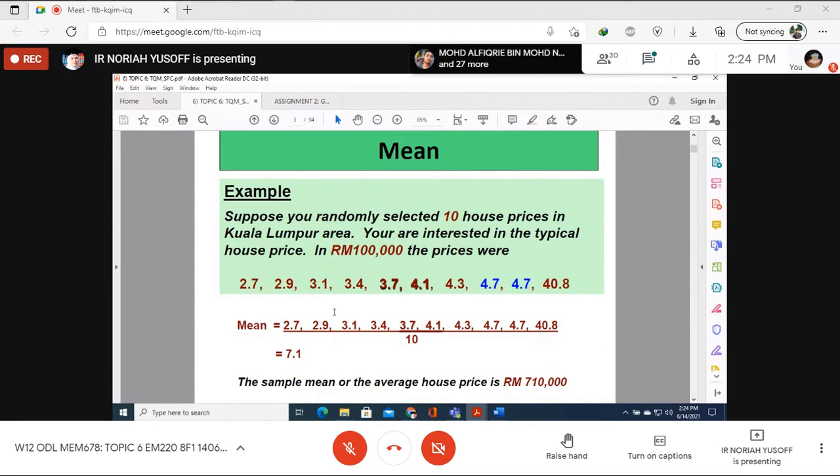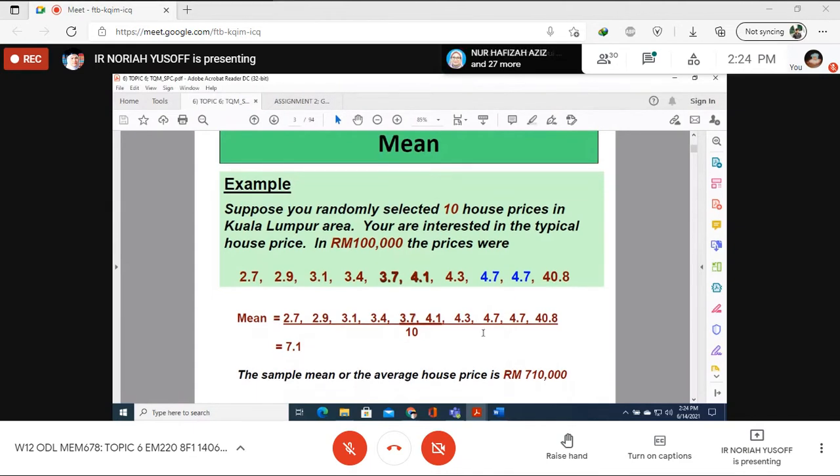Okay. So this 710,000 here is actually from the population of data. If you look carefully at your population data, all the data here is actually less than 500,000 or 500K. But because of this one particular value, the price is 4 million, which is way out of the range of all the 9 samples that you have gathered. We will discuss whether this mean value is actually a practical or good indicator for you to use or not. Okay. So let's look at the next.